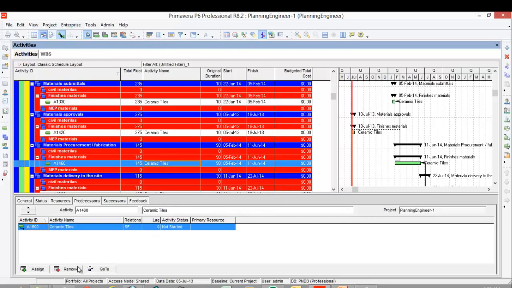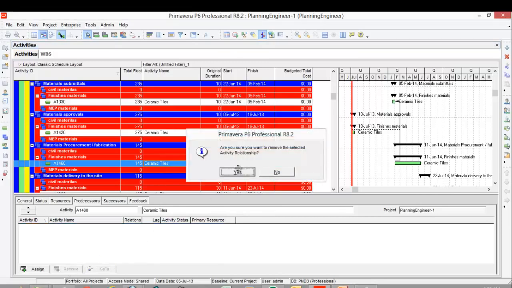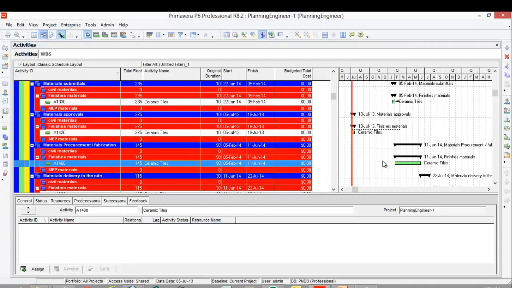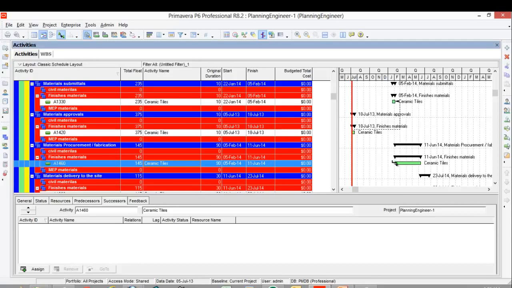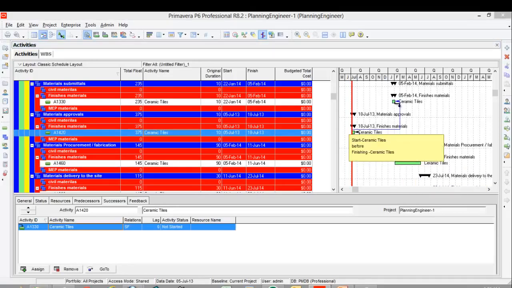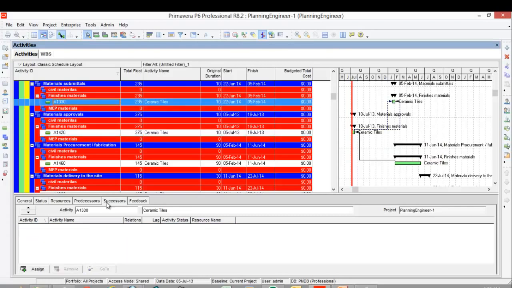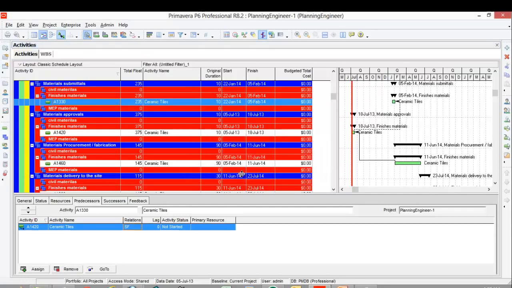So I'll remove this one. I'll click this one, start to finish, and here start to finish. This one should be start to finish. Yes, so I'll remove this one.